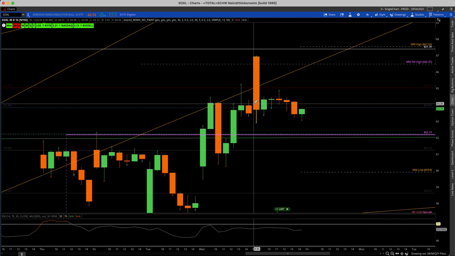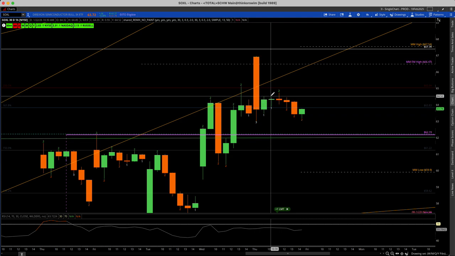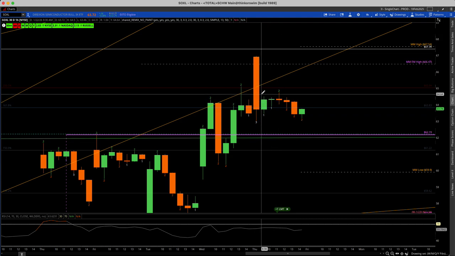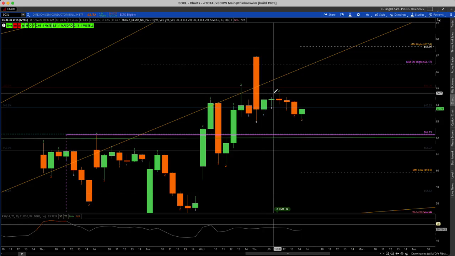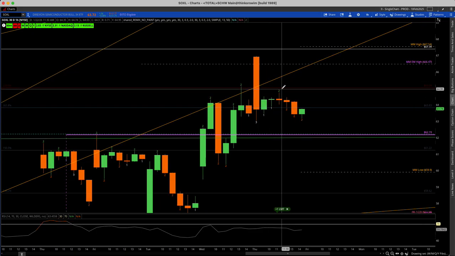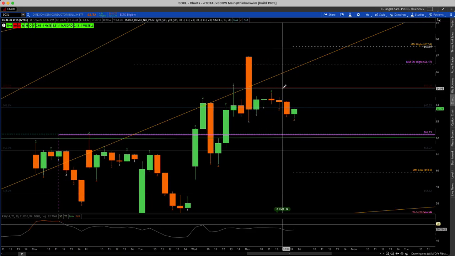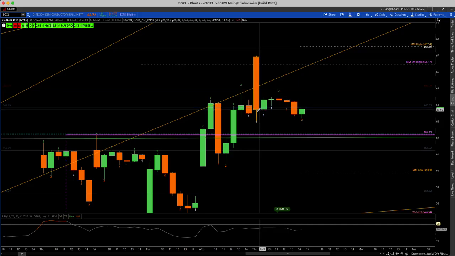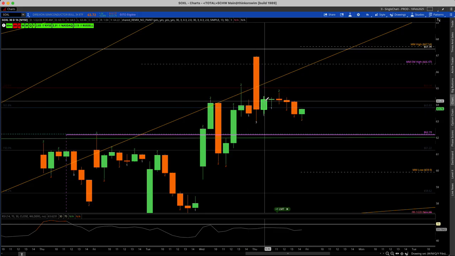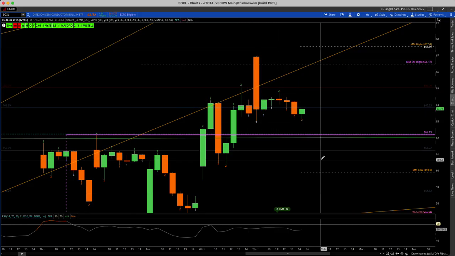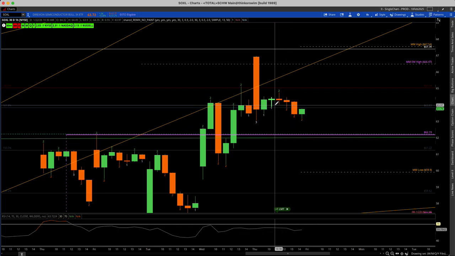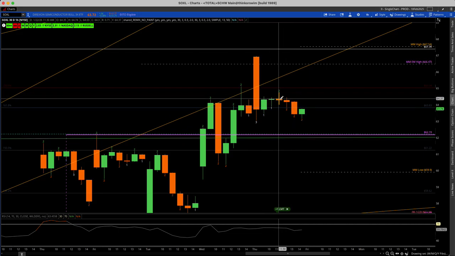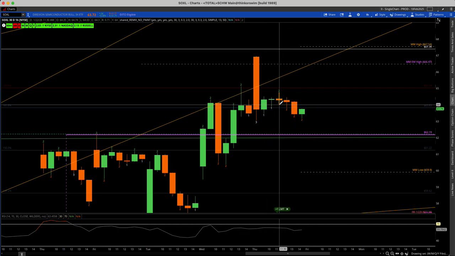So we just continued to monitor this, and if we push back to the upside, that's great. We have calls for February and beyond, so that would do nothing but help those positions out. But at the same time, we were looking for a possibility of a lower high on the 1 hour coming off of this 1-3 rev STRAT reversal to the downside. So 1-3 reversal, a little bit of sideways action, and then we get a little bit of a push to the downside. So we did take the lower high.